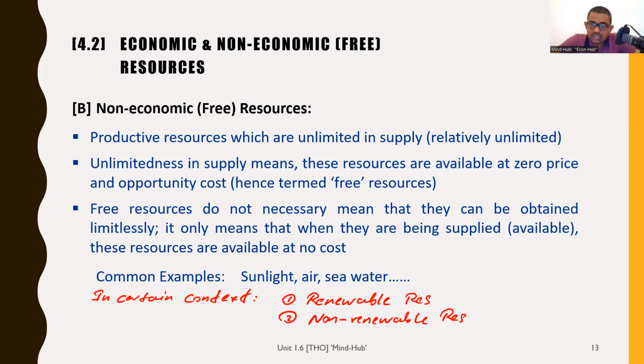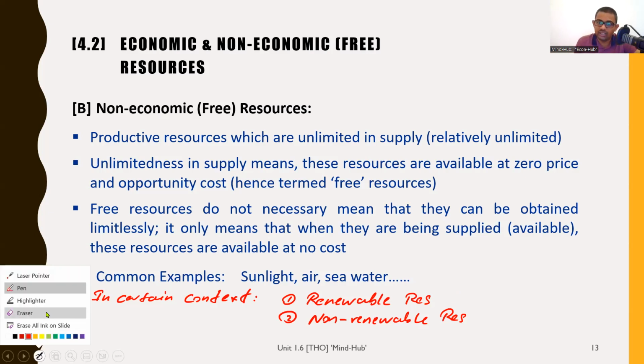That means under economic resources, we say natural resources or land resources are either renewable or non-renewable. But in some context, we have seen your examiners, your professors, when they look at productive resources in a very broad way and think they are all factors of production, they tend to categorize non-economic as renewable and non-renewable. Because anyway, renewable, non-renewable is the natural resource. So most of the non-economic resources are natural resources. All of them are natural resources. So we can categorize them as renewable and non-renewable. Something just to make it easier for you to remember or to quickly know what are renewable, what are non-renewable. Quick thing we can use is, right?